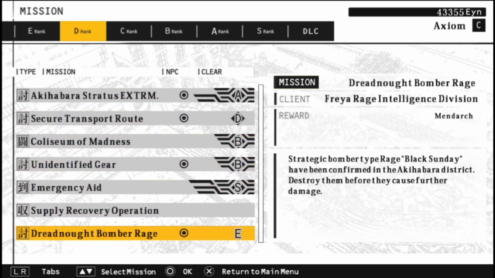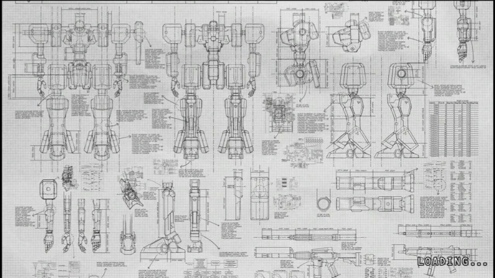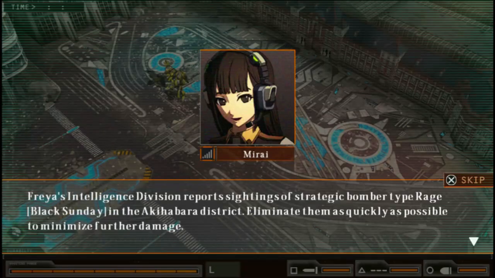Yeah, Dreadnought Bomber Range. Alright, we'll do this one with some weaker... Oh, shite. Oh, don't worry, I still got the big cannon on my back. Yeah, but just imagine a gigantic laser that fills up the screen. We'll probably see that once or twice in this fight. Yeah, that's basically how it works.